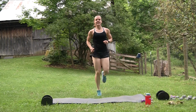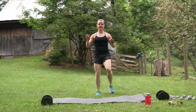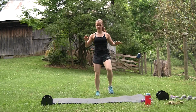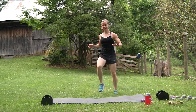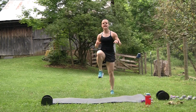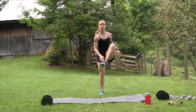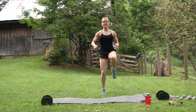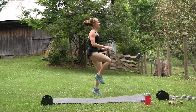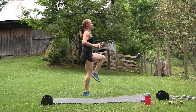All right, now we're going to do some low impact jugglers to warm up our abs here. Our warm up's a little bit shorter today because we're doing a core warmer next. Now let's take these up if you're able. You can hear my water sloshing already.